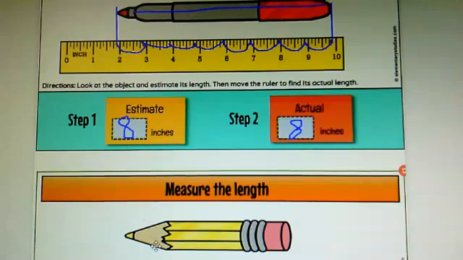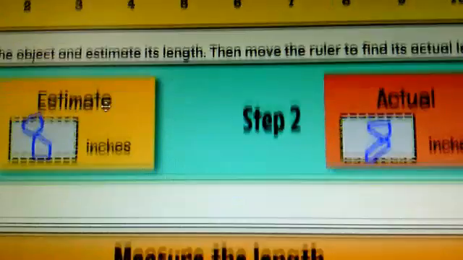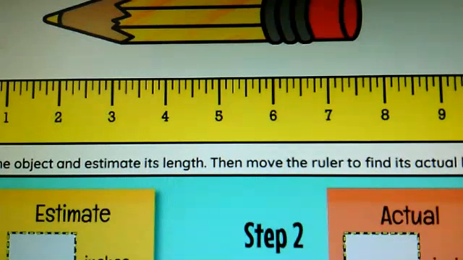Let me go over that real quick. On a ruler, let me make this bigger. When you're looking at this, where your number is, that's the whole number. Then you have all these little lines in the middle. This longish one in the middle is 1/2 inch. This would be 1/4 inch, 1/2 inch, and 3/4 inch. So if it lands in the middle on this line, then that's 1/2 inch.